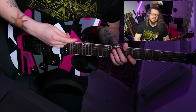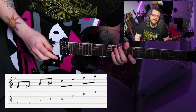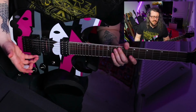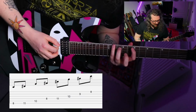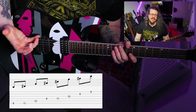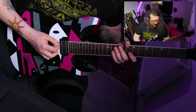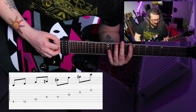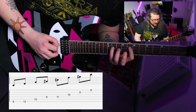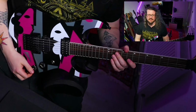Now, we can do Dorian as well, just by simply adjusting the minor 6 to the major 6, and we can do Phrygian, just by taking the 9th and transforming it into the flat 9. Of course, we can do Phrygian dominant as well, and we can have a lot of fun with a lot of scales.